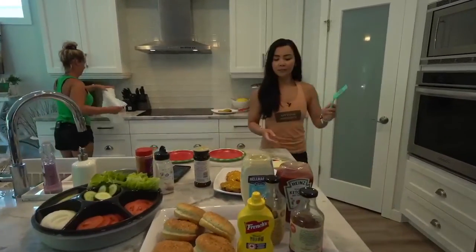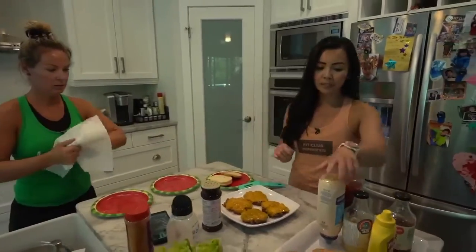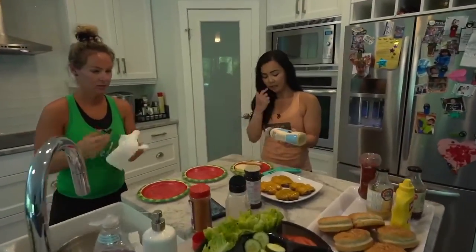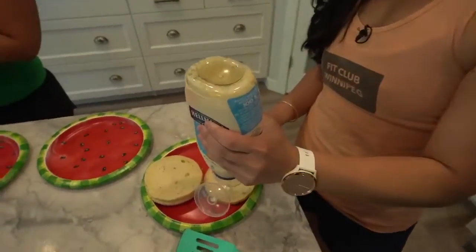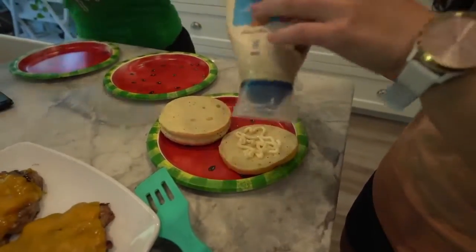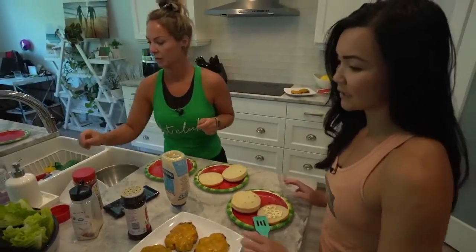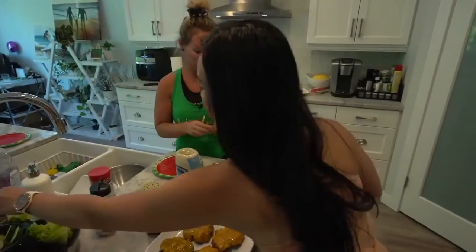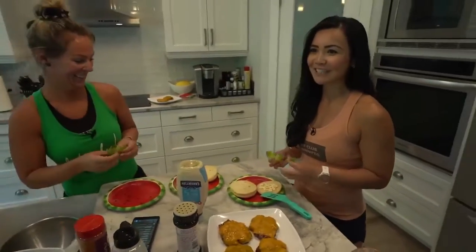Okay, I don't know the correct way either, so I'm just going to do what I feel like. I'm sure there's a correct way. Chefs would say you have to do the sauces first, I think. So I'm going to put mayo on mine. I'll grab this one, Hellmann's half the fat. And then what else? Ooh, I think I need lettuce too. And I'll do mine opposite of you. What's the opposite? I'll do lettuce first. We're opposites. Okay.